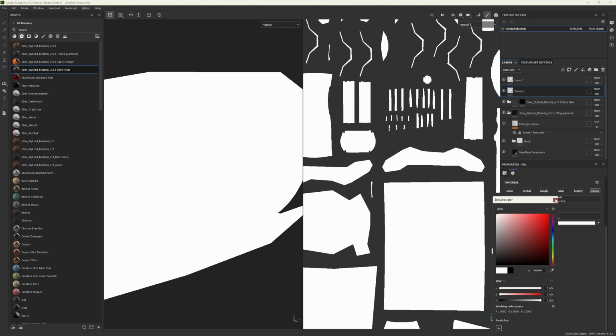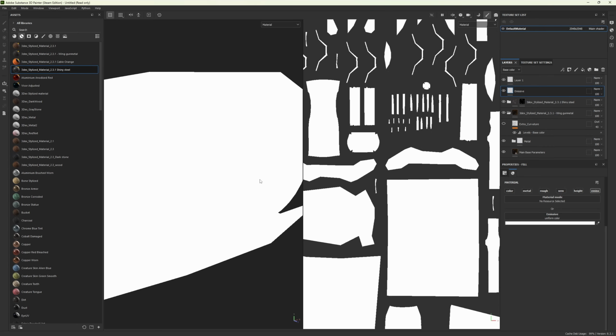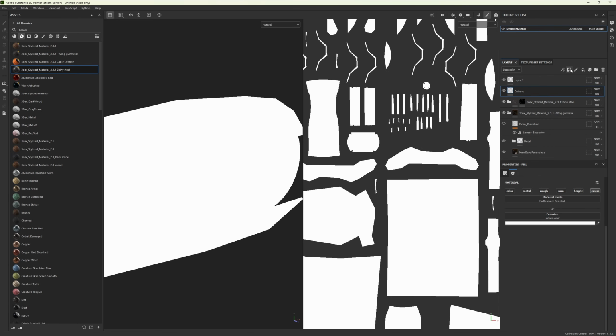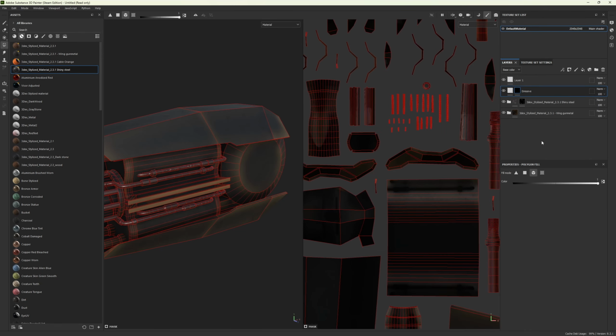I set it white because in Unreal Engine you can basically control what color the emission will be. But right now everything is white bright and we don't want that. And as with the other textures before, we can add a black mask, and now nowhere is it emissive.